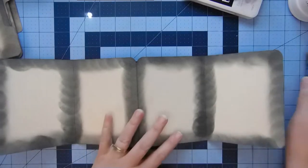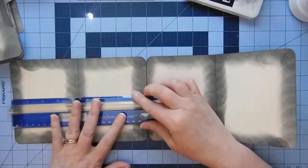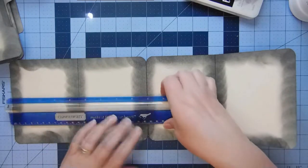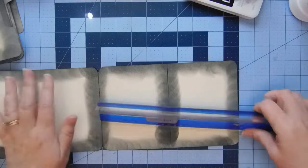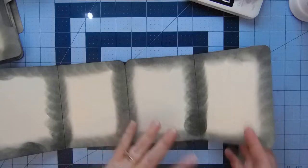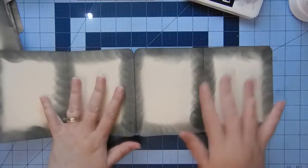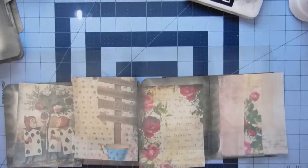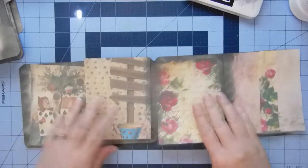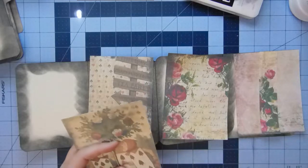So I believe these are all going to be, sorry, hit the camera. All four of these panels will be the same size, and there will be nothing on this side. So this will be easy. So I'm going to cut those, and I'll be right back. Okay, so I've got these cut that I want to put here. I'm going to do some corner rounding.